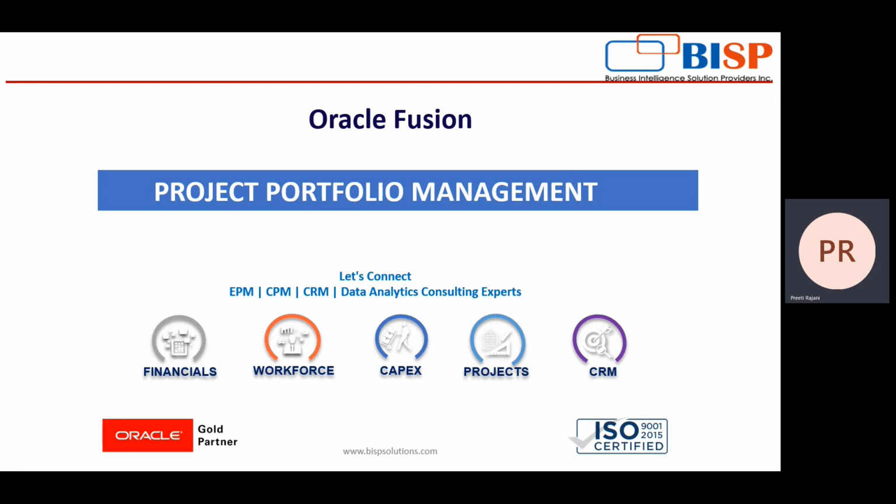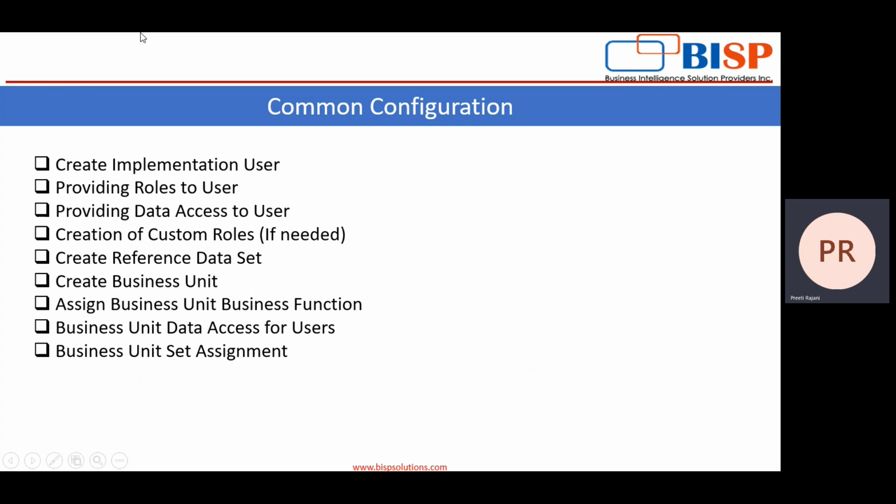So with today's session, we will start with project portfolio management. These are the common configurations that we are required to set up in the application for the project portfolio management module. Starting with it, we have to create the implementation user first, and we have to provide some roles to that user so that he can do the setups regarding project portfolio management. Now we will move to our application to see how to set up these configurations.